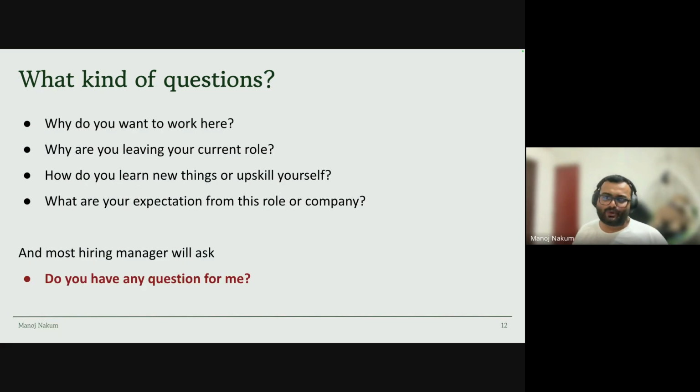Do you have any question for me? If this question comes in, then believe me, people know that two-way communication is necessary. If they don't ask this question, I won't say it's very bad, but it's not a good sign. They might just ask the questions that they have, and you might have 100 questions, and if they don't ask whether you have any question, it is just one-way communication. They just wanted to gather all the things from you, but they don't have time to answer even one or two questions.